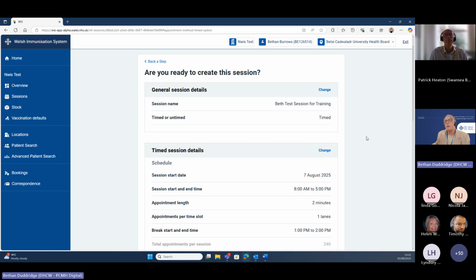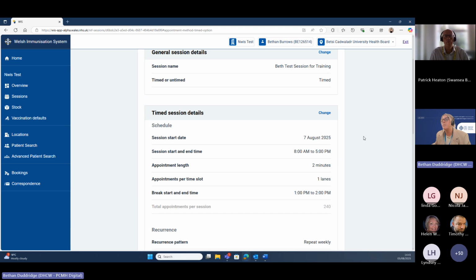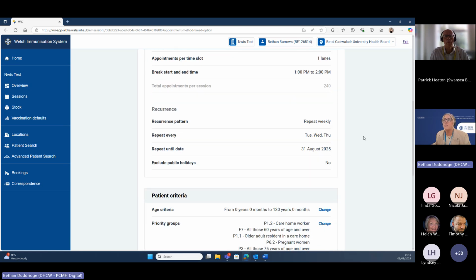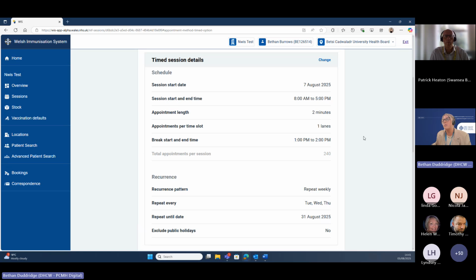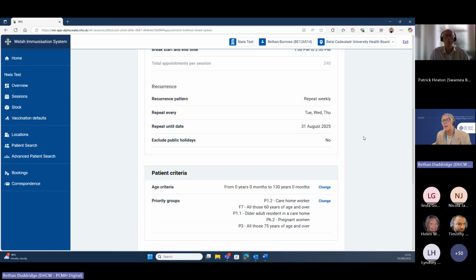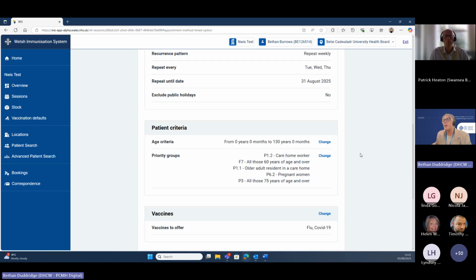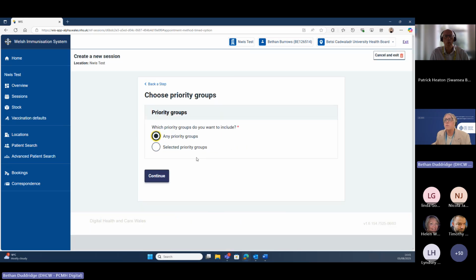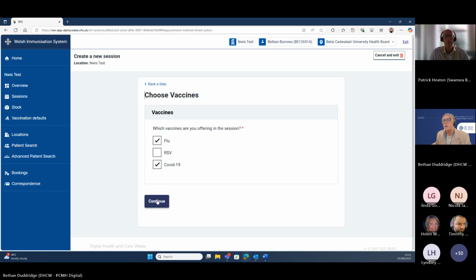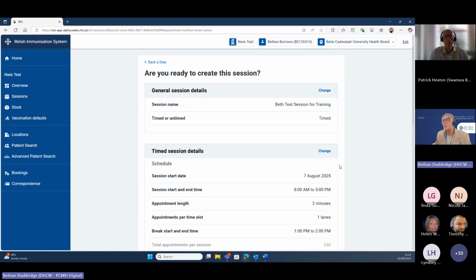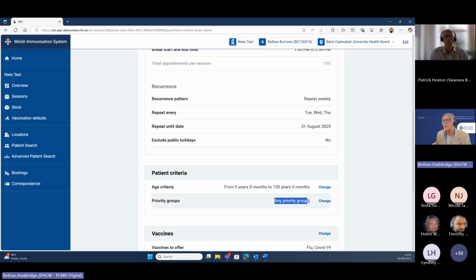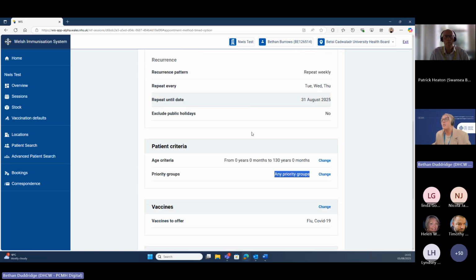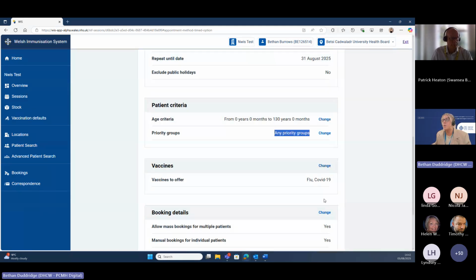And then we get a summary page. So this page is just a summary of everything that I've input on the screen so far. It's just a fail safe for me to check that everything is right. Or also if I've looked at it and thought, oh, that's actually not quite right and I want to change something, then I can. So for example, if I go in and say, I don't want to do those priority groups anymore, and I select the change button, I'm going to change it to all. I've changed my mind. Press continue, and back onto the summary page then. It's now updated to show that I've changed it. So you can do that for any section that's got the change option on it.